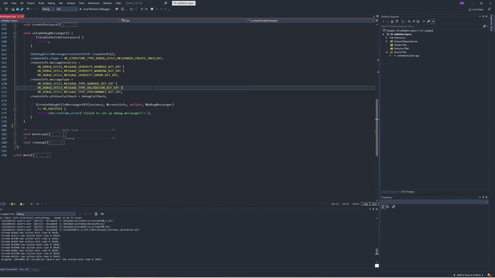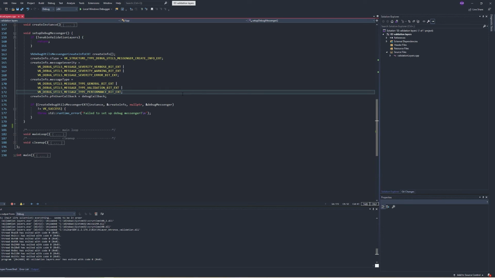So if requirements are not set correctly, if signatures don't match or anything like that, that's validation. And we can also get performance messages as well. So Vulkan can warn us when we're doing something in a non-optimal way, which for some reason it never warns me, but it's there.